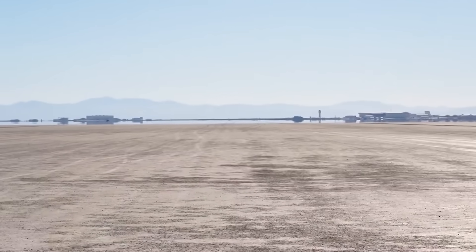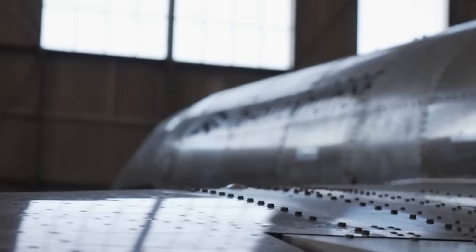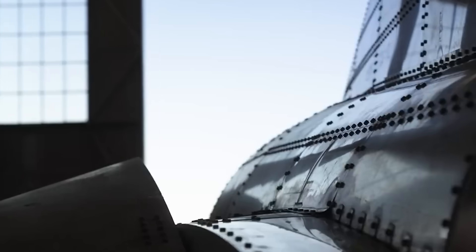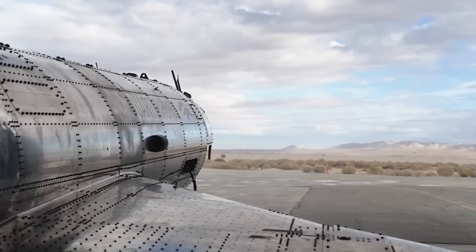According to the company's press release, this first test flight also validated the firm's digital design and performance models, including aerodynamics, stability, and control, alongside a long list of subsystems like propulsion, fuel systems, hydraulics, power, thermal management, avionics, flight software, telemetry, flight termination, command and control, and a whole lot more.